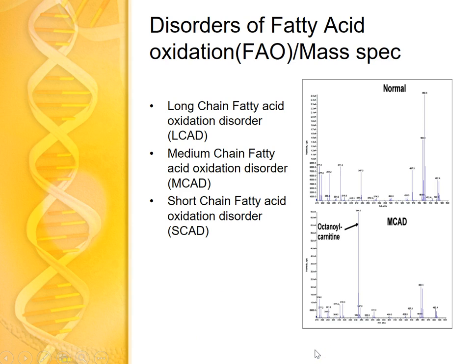But when we look at the acyl species, what we should see is something like this. We see equal amounts of 2, 4, 6, 8, and so on. When we have a patient with a disorder of fatty acid oxidation, for instance, when there's a problem with the breakdown from 8 to 6, we see a lot of 8, or octanoyl carnitine, and very little 6, 4, 2. And again, here you see equal amounts of those. So when we talk about looking at acyl-carnitines by mass spec, this is what we're talking about.